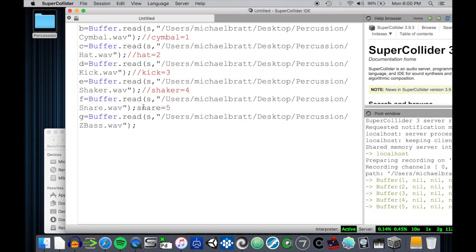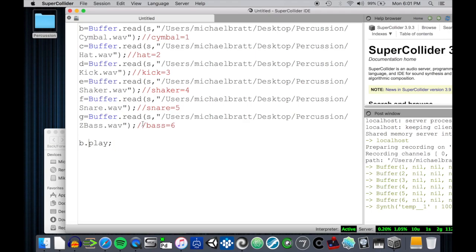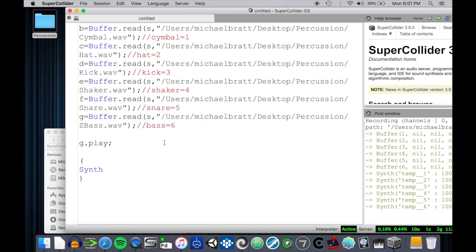And the beauty of having this all set up this way is that now if I want to just go ahead and test the files to make sure that we can read them off of our buffer, all I have to do is say b.play, and it should be playing my cymbal like so. And then we can change our variable and change it to D to go ahead and check the other ones. And that's all of the sounds that we're going to actually be using to create music today. If we stack them next to each other, it would probably be about 2 seconds of music.